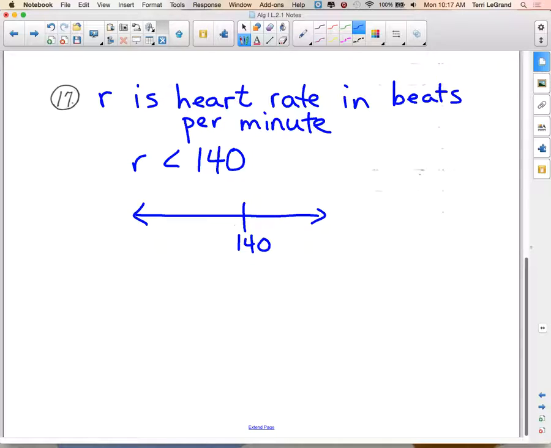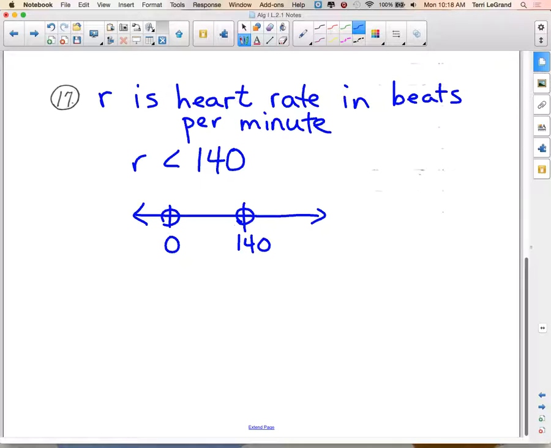Or you're dead. When would you be dead? 0 heartbeats. When there's no heartbeat. Probably even before that, but for sure at 0 beats per minute, would you even be alive anymore? No. So we are only going to go down to 0. We're not going to do integer neighbors this time. We're going to do from 0 to 140. And 140 doesn't count because it said under 140.